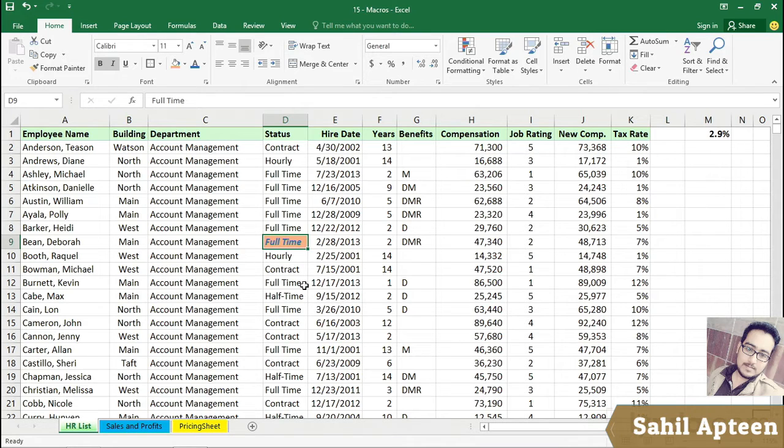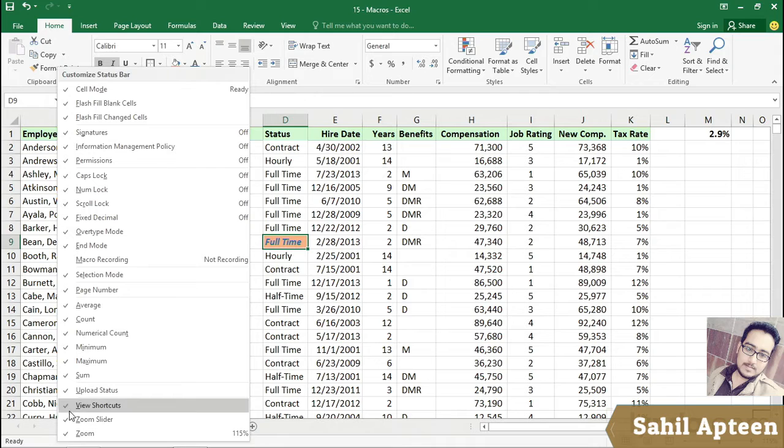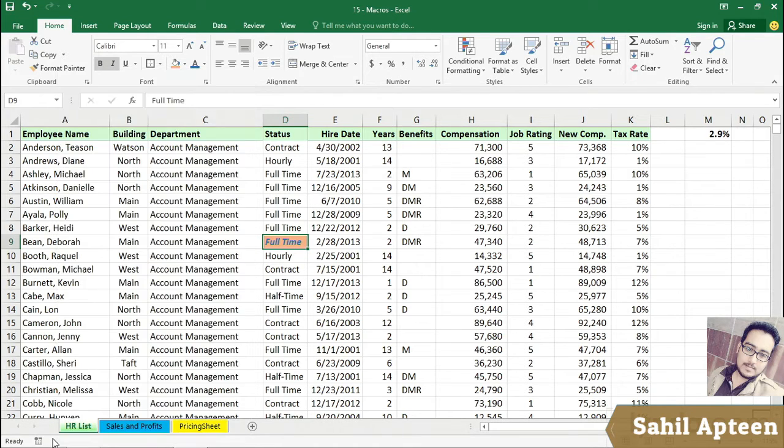Now, before I do that, look in the lower left-hand corner. We see the word ready. If you right-click in the status bar at the bottom of the screen, you'll see a ton of different checks here. Here's one for macro recording. It's not necessary to select this, but if you do, and I just did, down in the status bar now, we see a little icon. If you are about to record some macros, it's kind of handy to see that there to remind you, as we slide over it, no macros are currently recording. Click to begin recording a new macro. So we could use that button. It's not necessary to have it though.